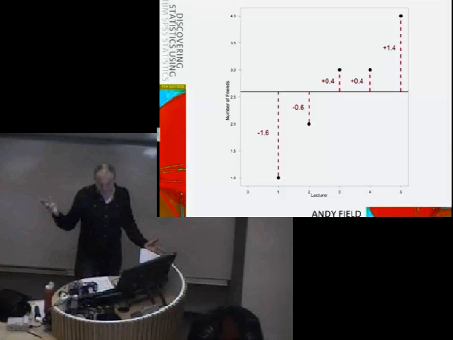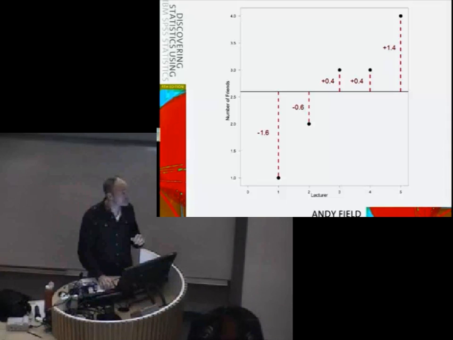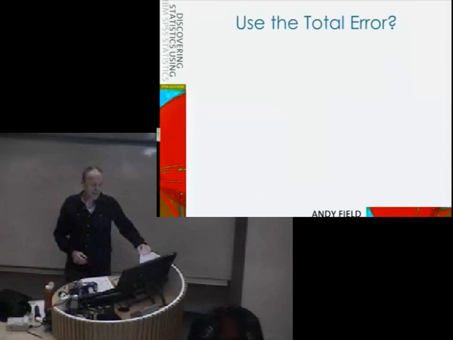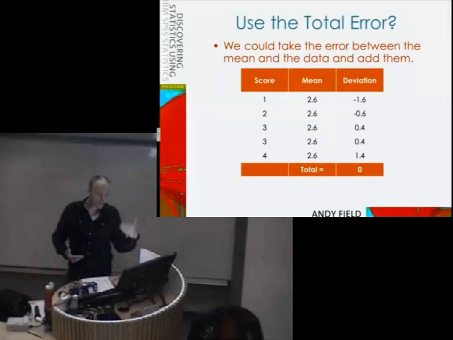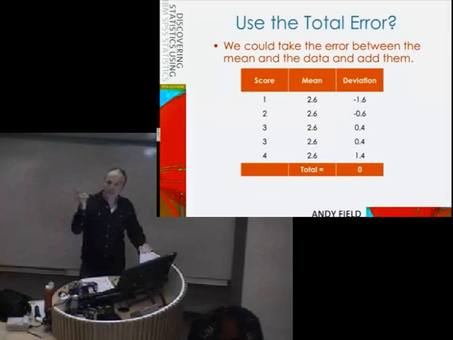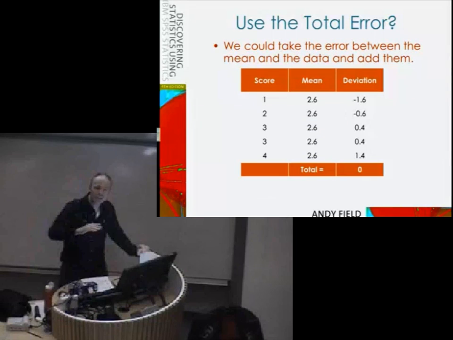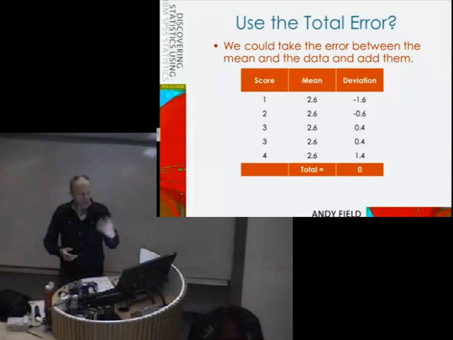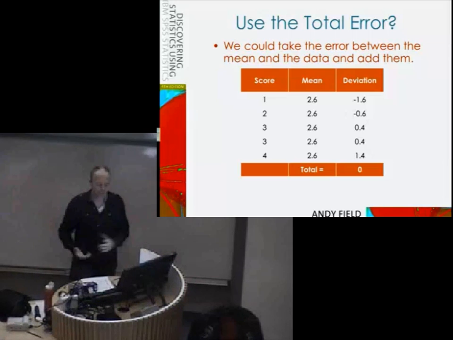Yeah, so if we add these all up, they will cancel each other out. We can demonstrate this. If we just wanted to use the total error, we'd end up in a situation a bit like this. So we've got our scores, the number of friends for our 5 lecturers. Our model, the mean, so the prediction we make, is the same for each one of those. We predict 2.6 friends in every case. And if we work out the difference between the two, we get these deviations. This is just a table that has the same numbers that were on the graph. If we add up those deviations, we get 0, because the mean sits in the middle of all the scores, so those errors cancel each other out. So if we want to know the total error in the model, we can't just add up the deviations because of this whole plus-minus problem.